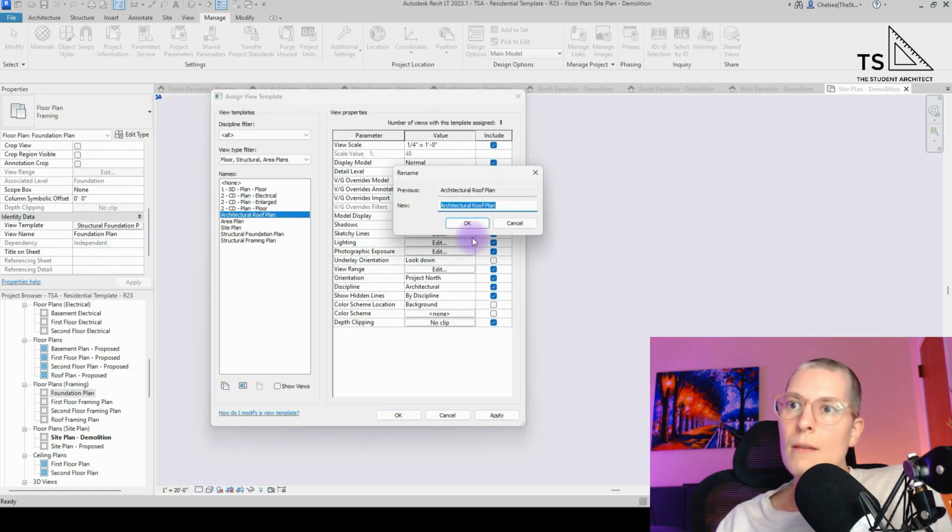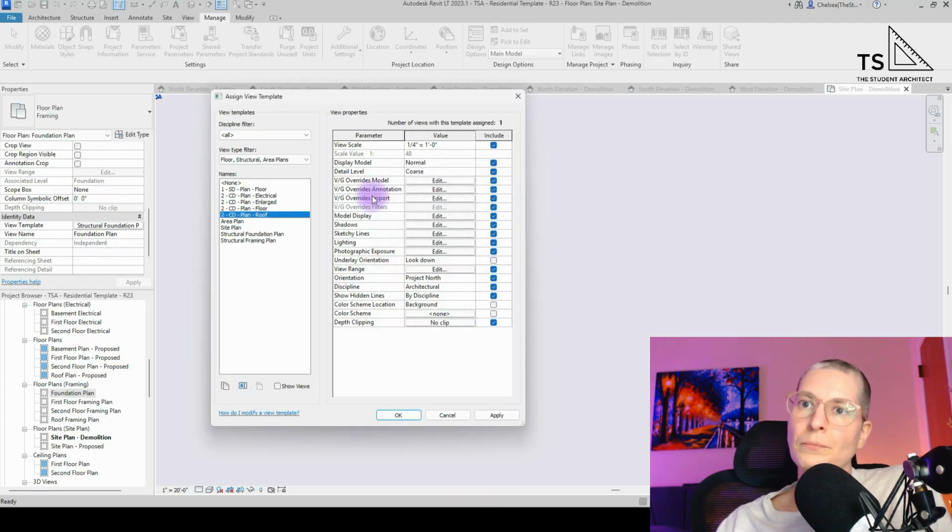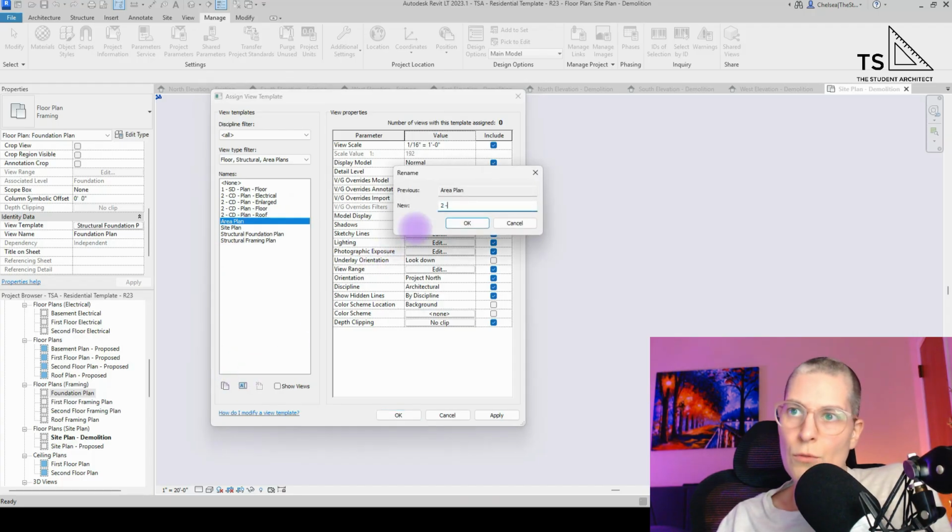Let's rename to CD plan roof, CD plan area.